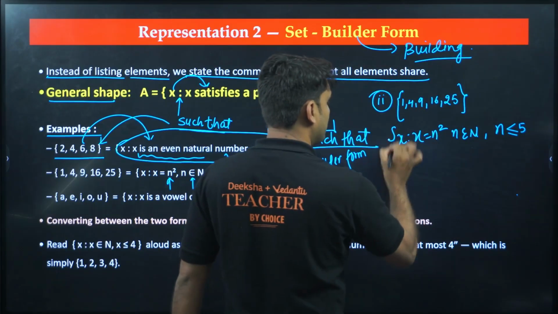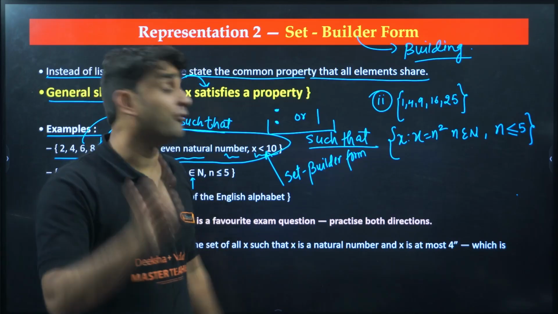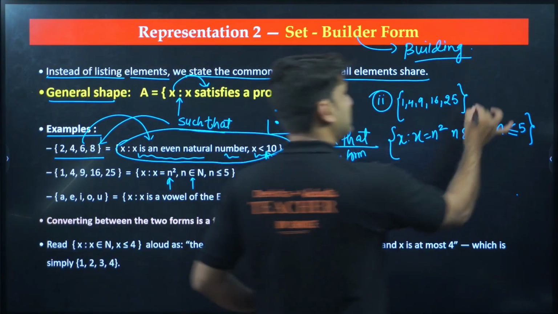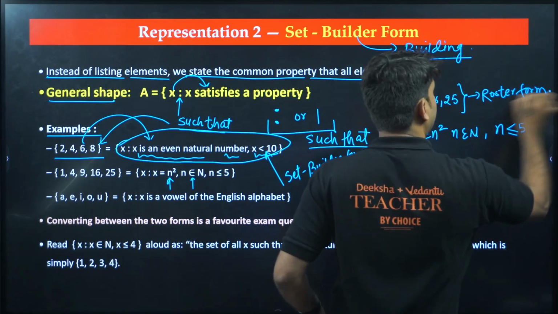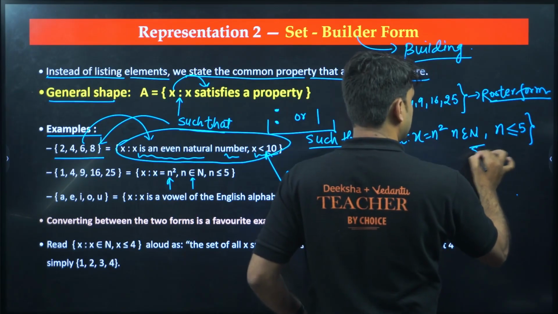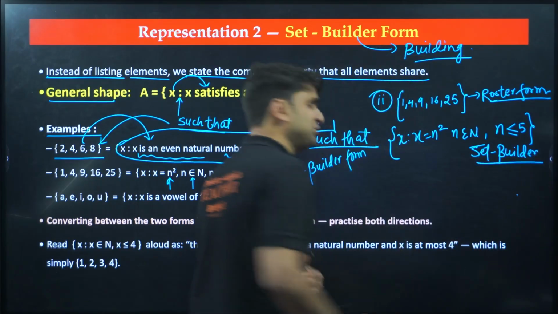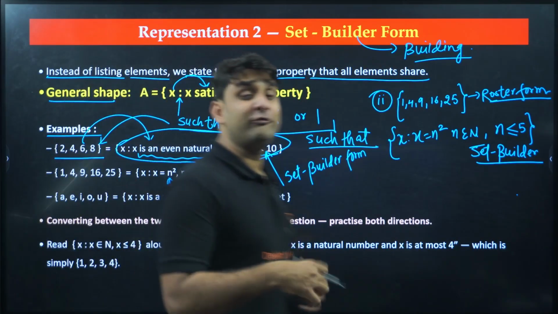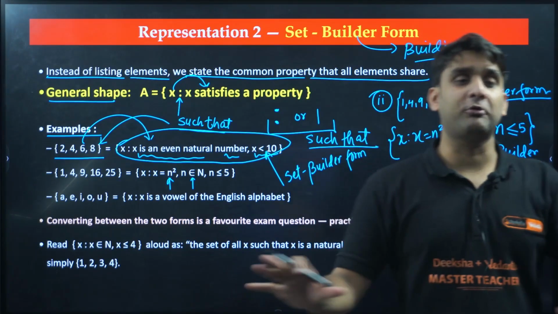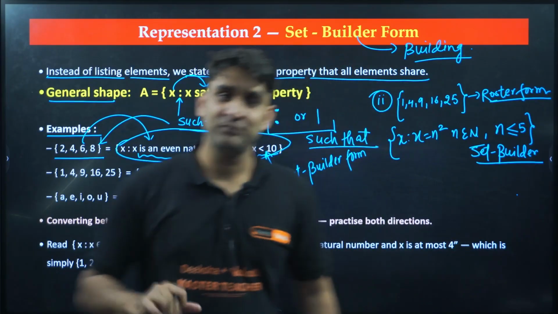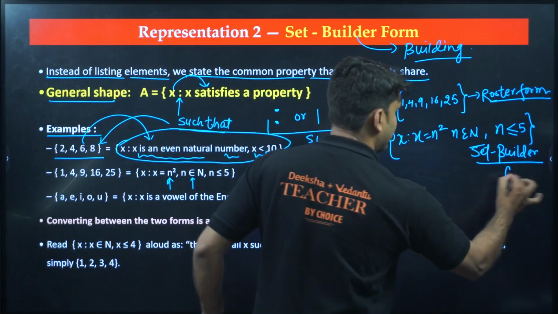Right everyone? So to write the set builder form, you have to focus on the roster form. So this is called roster form, and this is basically set builder form. I know this will be a little challenging initially, but when you practice more questions from your advanced textbook, you will become ultra pro in sets. This is a really very easy chapter. Clear everyone? So this is roster form, this is set builder form.